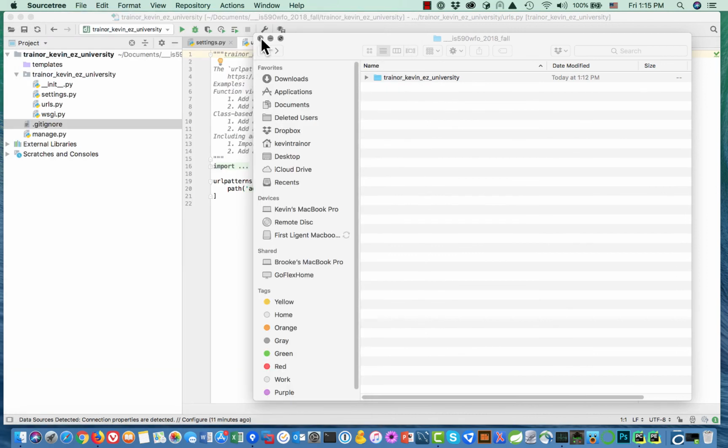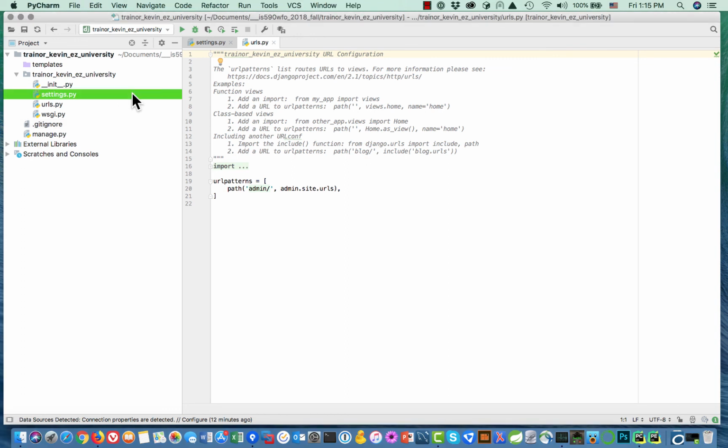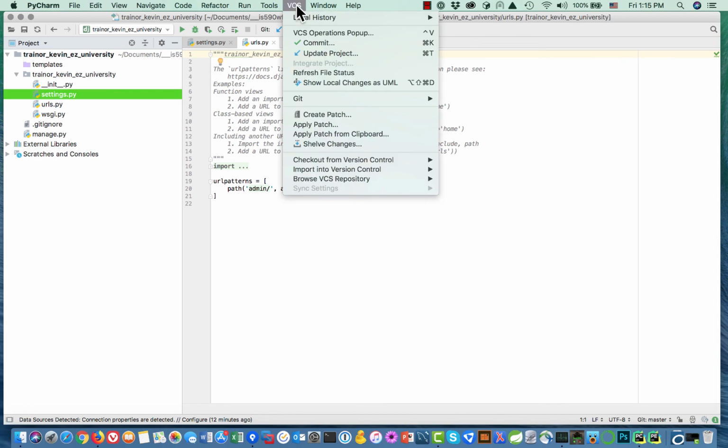I want to point out that in PyCharm, there is a Git client. And if you go up to VCS, Version Control System, there's a lot of things that you can do. You can commit, you can do all these things.